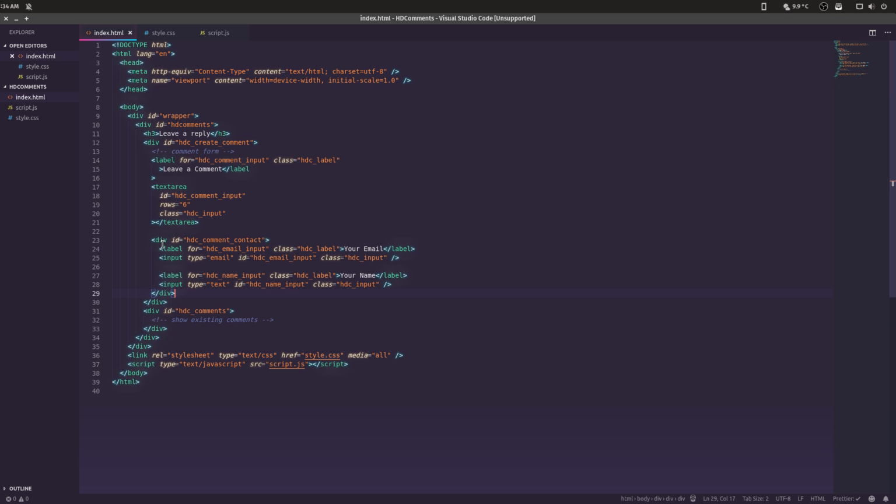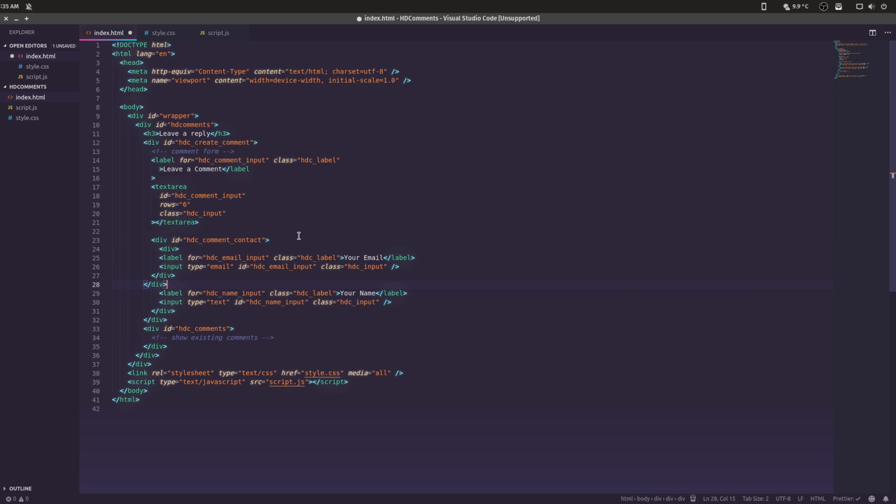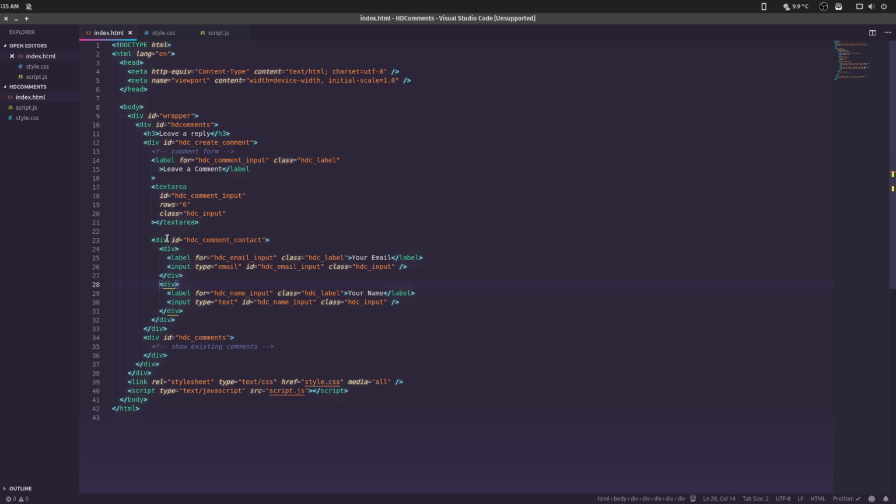And now what we want to do is have this in one column and this in 2 columns. So what I could do is target like first element, second element, and be like span 2 and make these span 2 and make these span 2. But it's probably easier to just put these inside another div, and you'll see why soon. So there we go. This is the div that we're going to turn into a grid, and we're going to set it into 2 columns. So each element will be its own column, which is why we wrap these inside a div. That way the label doesn't become its own column and the input doesn't become its own column.